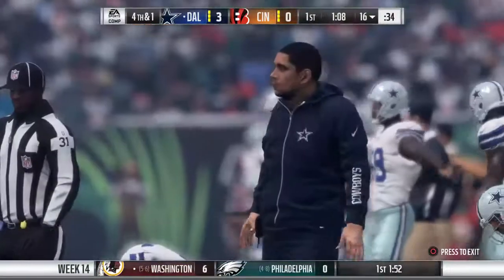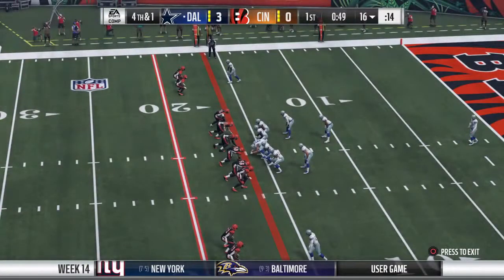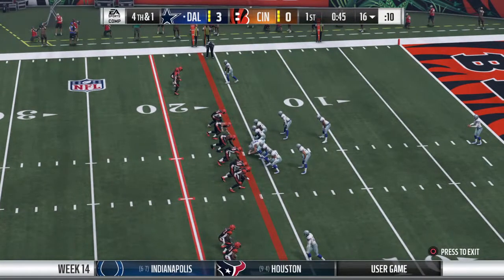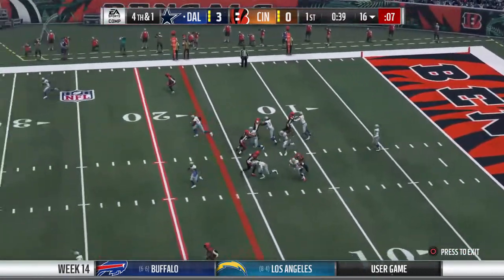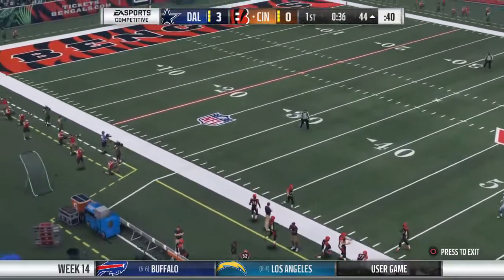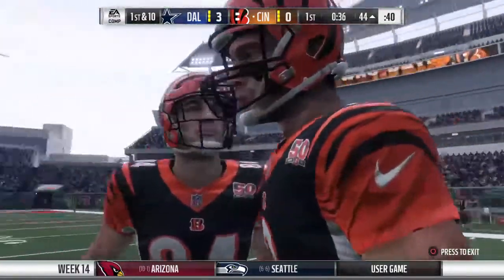Well, they picked up a portion of it, but not all that they needed. Now that leads to a decision on 4th and 1. Let's see what they decide to do. So on 4th down, here's Chris Jones to punt it away. And the kick's away as he angles this one for the sideline. And not a great one there. Out of bounds in the air. And the offense is going to be set up already in enemy territory inside the 45.